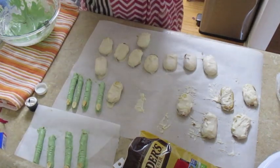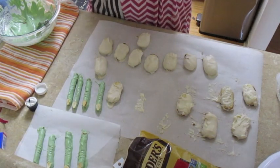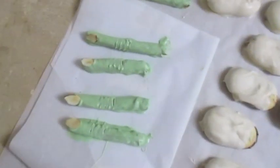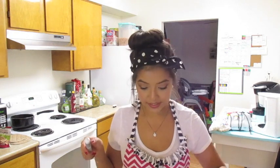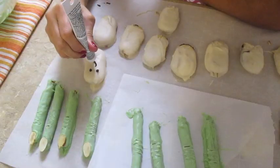Cool! Oh man. Okay, so those are my little witch fingers. Fun. I don't know why I did this. I'm really stressed out because I'm wanting to fix everything, but yeah, no, this is not fun. Just kidding, it is. Now I'm going to put the little faces on our little ghosts.